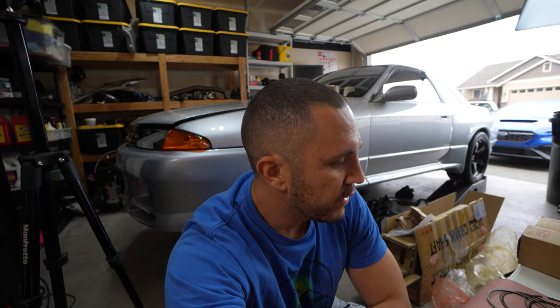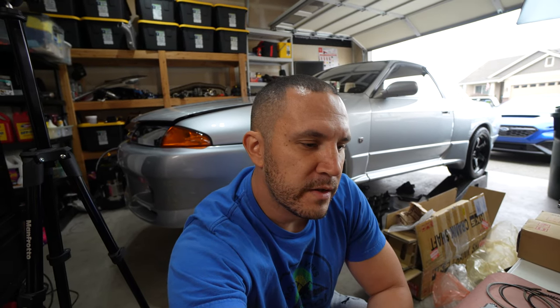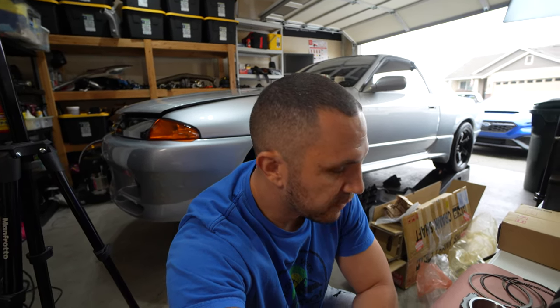So if you guys know anybody in Seattle or Tacoma that has experience with engine assembly for the RB26, let me know. I'm still looking and trying to figure it out.